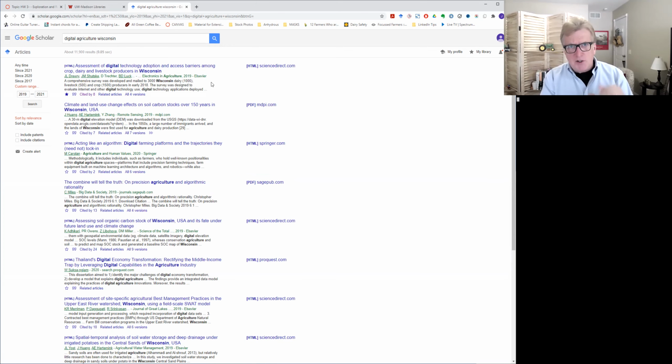If you are logged into your wisc.edu Google account, and if you are on campus, or if you are working from home and you are logged in through a VPN to the university, you will oftentimes be able to do a direct download, or at least go straight to the part of the library that has this article and actually locate and download the PDF. That will become really important when you go into the ASABE database, because you do have to be logged into the library to be able to access that particular database. Some other things that I wanted to just point out. Remember, I said there are 3 different things, actually 4 different things.